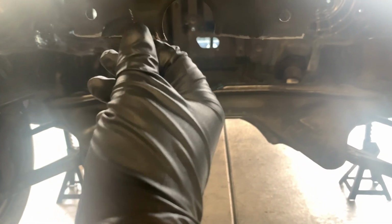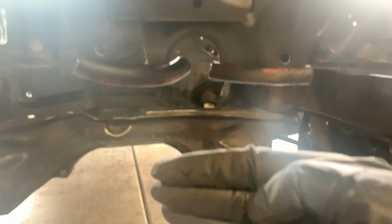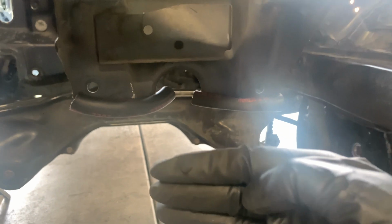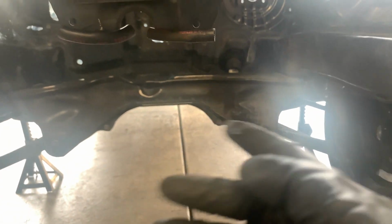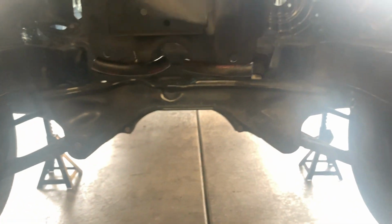We can put a piece of rubber here, a piece of rubber hose. Alright guys, so this is kind of what I'm talking about. You get a piece of hose and you put it like that, you cut it in half, or you splice it in half, and then it fits right there. Obviously that's not what I'm gonna be doing. I'm gonna figure out what I'm gonna do, but I'll probably just get a little bigger hose, so I could just put one strip across. But that's how that is. That way when you get your radiator, you can set the radiator on the rubber. That way it doesn't get scratched, and it can have another form of support upwards.